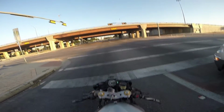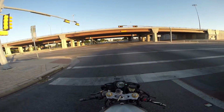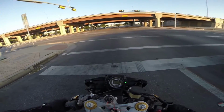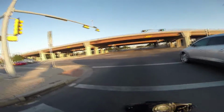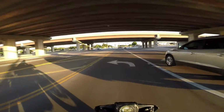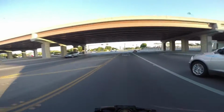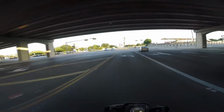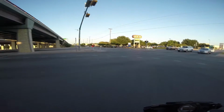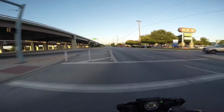And see, that's what I'm talking about. We're sitting here in traffic, the fan's not on, but it's holding 199, 200, whereas normally a bike will hit about 210 when the fans come on, and the bike will hit 225, and that's where it'll hold. But this bike just doesn't seem to do that. I know it's a little bizarre.